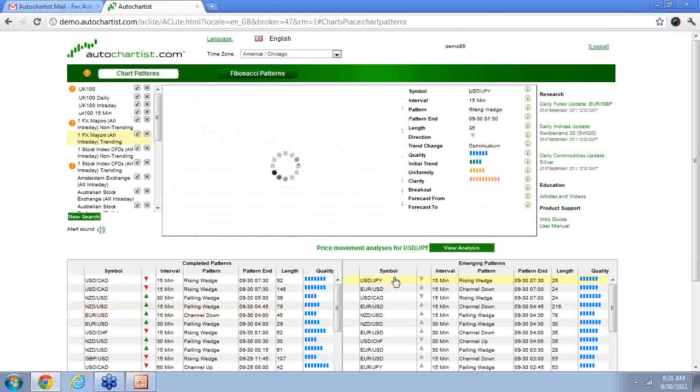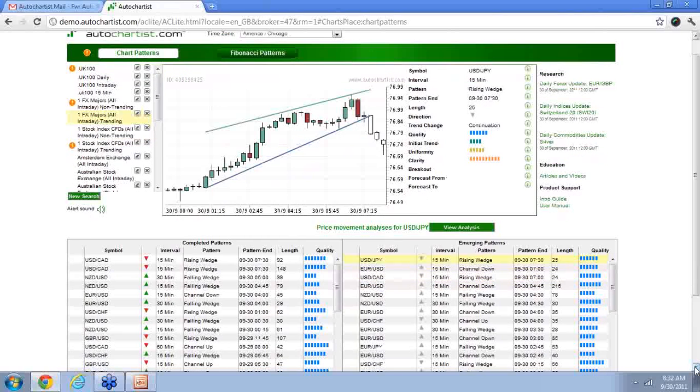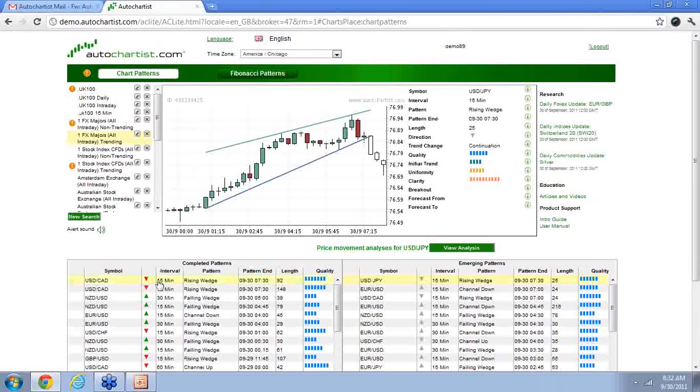Now what we have here on this side are emerging trending patterns. These are patterns that are still trading inside of the support resistance lines that haven't really confirmed yet. This was one that was trading inside of a rising wedge, and then finally it started to break down. This is a pattern from earlier this morning also. If we go through more of our searches here, you can see that if you control the filtering, you can be a type of trader that can look at both rising and falling wedge patterns.